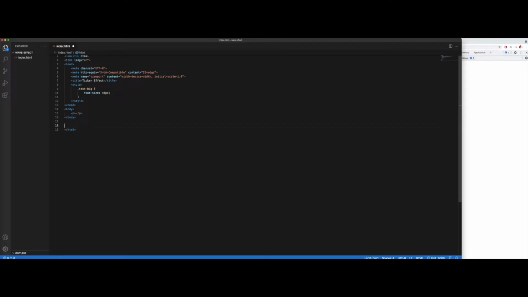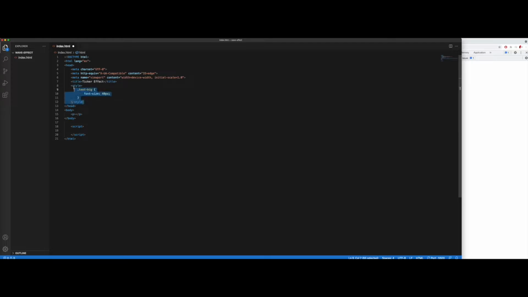Now beneath the body, just like we created a style tag, let's create a script tag. For those who don't know, if we were to ever put JavaScript inside an HTML file, we put it at the bottom after the body tag so that the entire DOM finishes parsing, and this way the JavaScript doesn't block the main thread from rendering the DOM and all the other stuff.